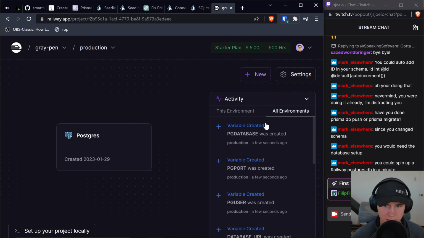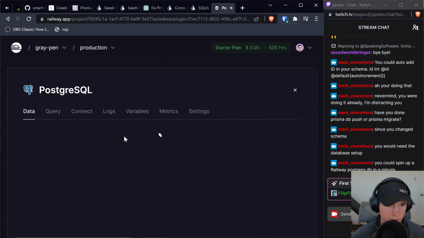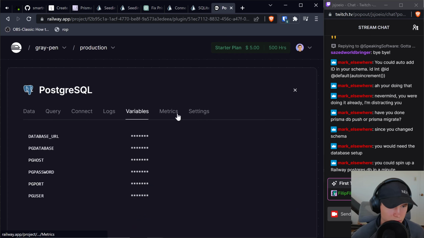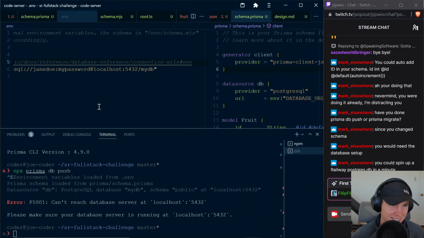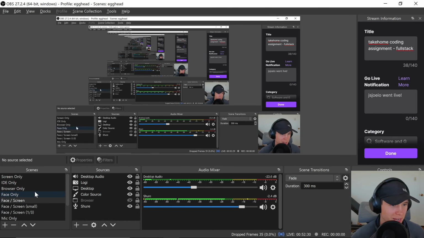How do I get the environment? Or how do I get the database string? Okay, this is the URL. Obviously you can't see it here, but if I paste it here, you will see. Let me hide that real quick. And let's see. Oh my gosh. It's relying on a bunch of other variables. Is there a way?